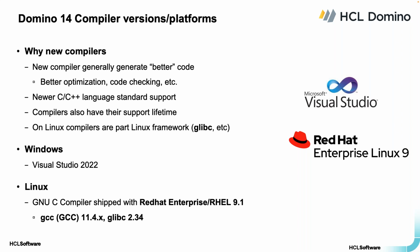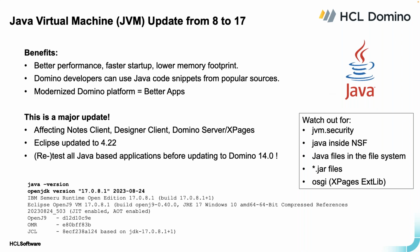Anyway, talking about updates, we also have invested in core updates by updating our Java virtual machine. I said that a few times in previous webinars, so if you had a chance to attend those, you know that Domino until version 12 is shipping with Java, the JVM version 8. And like I said, when releasing a new product version, we are looking ahead. We are looking at the long-term support on the platform and the platform dependencies. So we really want to give you the vision on what's about to come, what the future is going to provide you with.